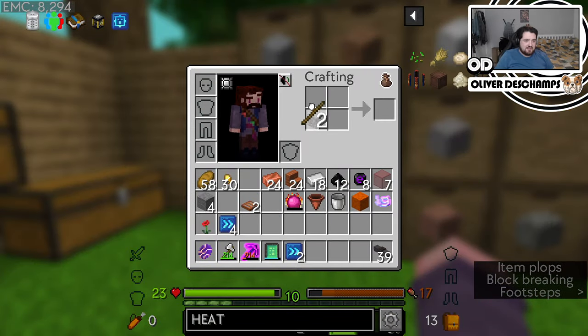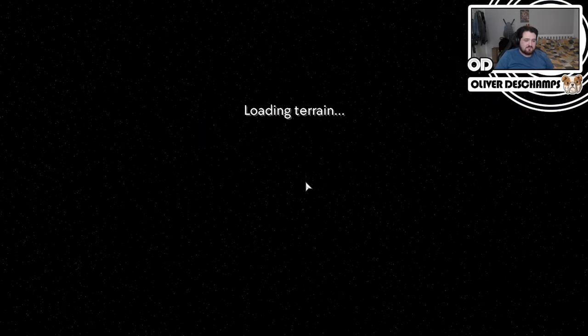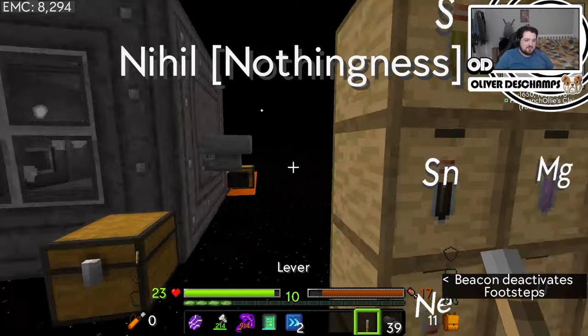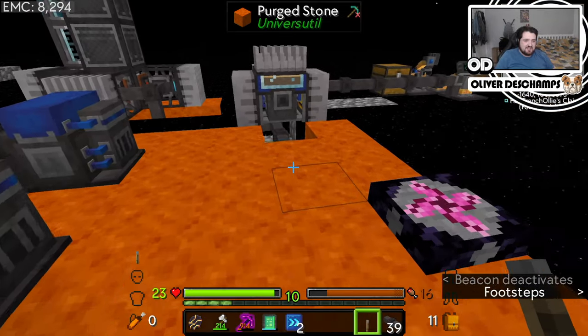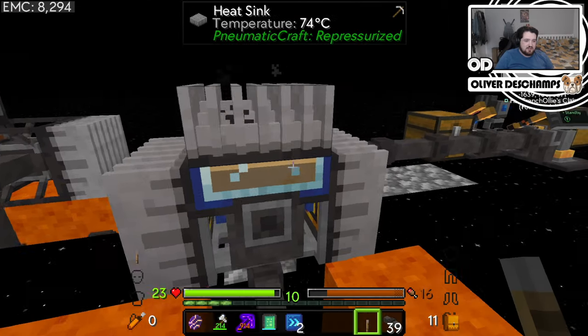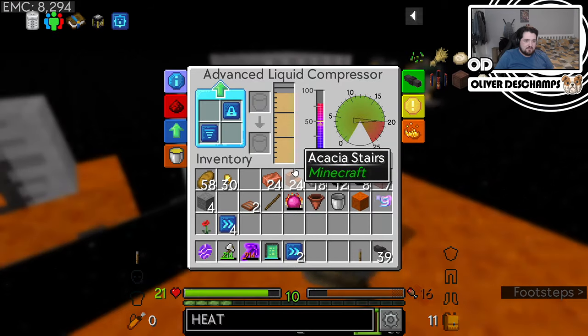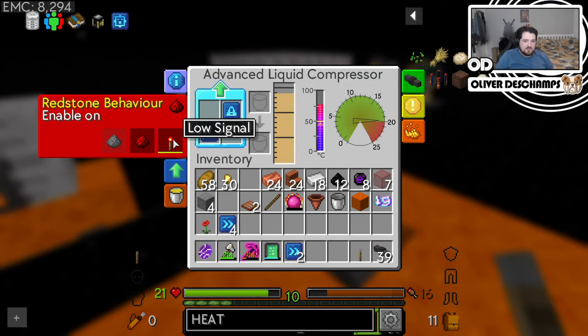I need to make a redstone signal. Crikey. Absolutely detonated. And I was looking for it. I was like, what's creaking? Can I put you on here? No, I can't. Ow! You need to be low signal. Enabled on.